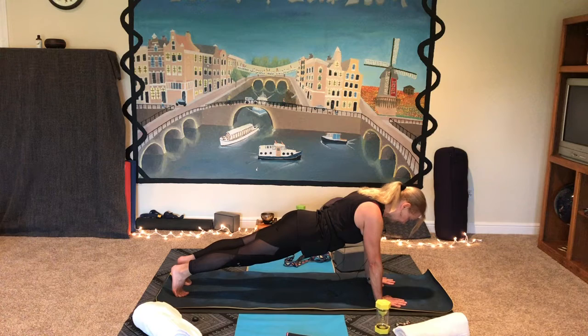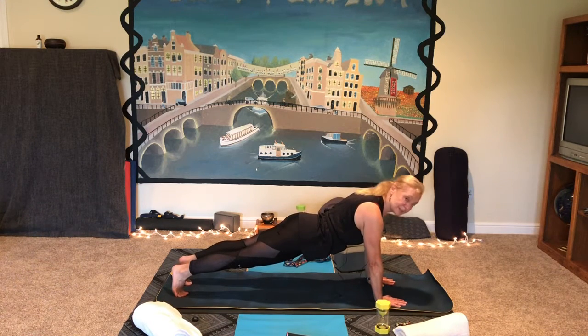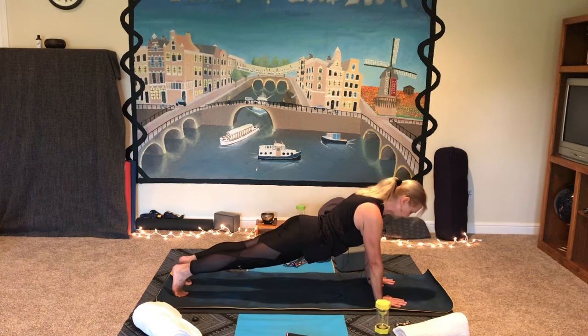Now, I'm really lifting up here through the shoulders. Lift up. Don't want to be a saggy plank. Don't want to be a pikey plank. I hope my plank is pretty flat. I tend to do a little bit of a bump up there, so I need to be as flat as I can. And again, if your wrists bother you, go down onto your forearms or drop your knees.